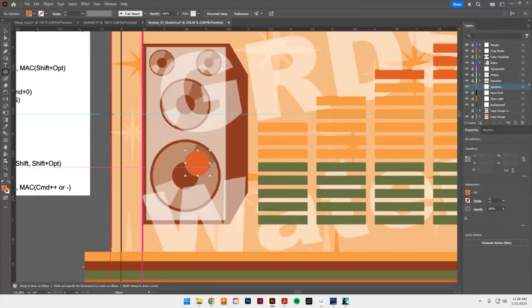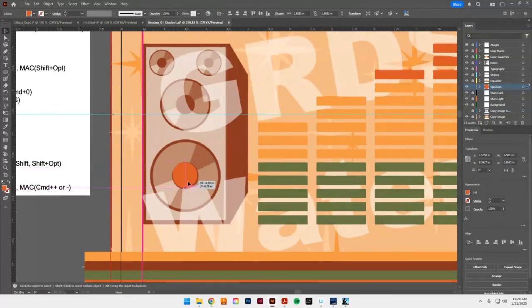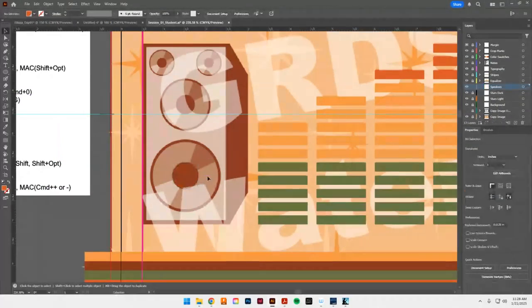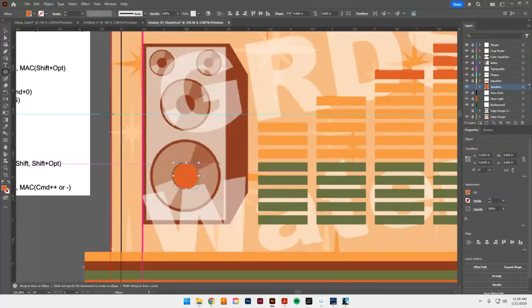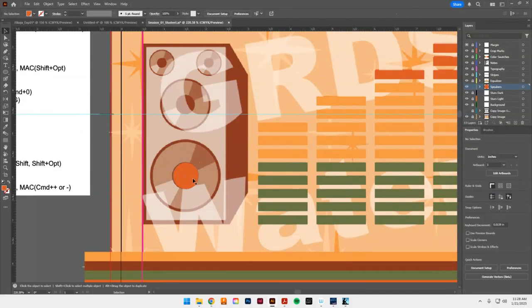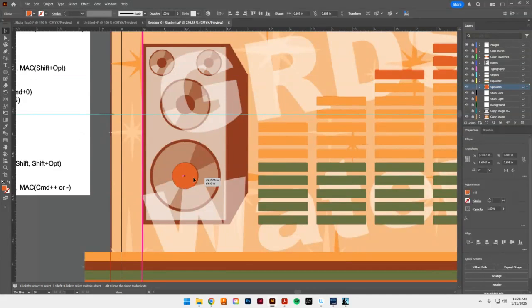If I hold down Shift, I can make a circle, and I can move it, approximate. If I go kind of in the center, and I hold Shift and Alt, I can make a circle from the inside out. So using those command keys, you can create circles in different ways. But always, if you don't hold Shift, you can create ovals. If I hold Shift, I create perfect circles. Now I got that circle. I can actually put that circle over here.